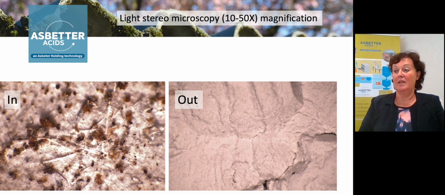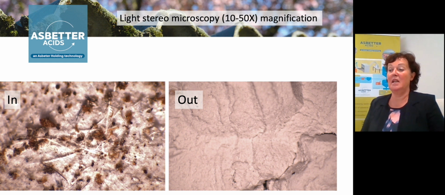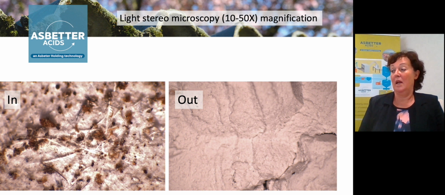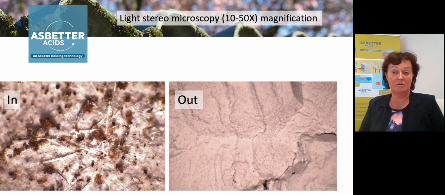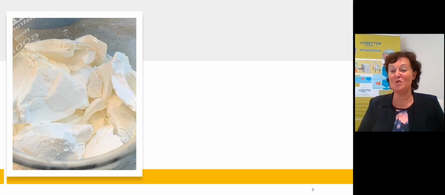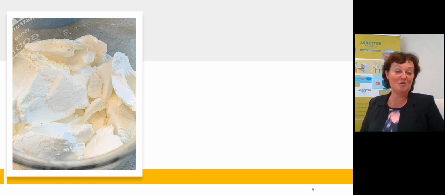In this picture at the left, you can see the cement matrix with also the asbestos fibers in it. It's our starting material before we start the chemical process. And in the right one, you can see the end material where all the fibers are gone, only the silica is left, and this is a very good and clean material to bring back to the cement and concrete markets. Here you see some gypsum produced in the laboratory. At this moment, we produce gypsum in our pilot plant, so we have huge volumes of it.